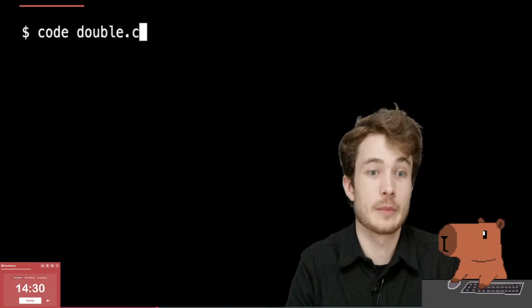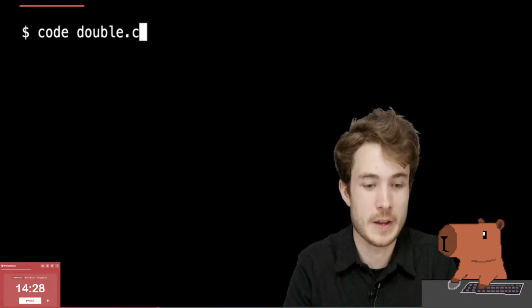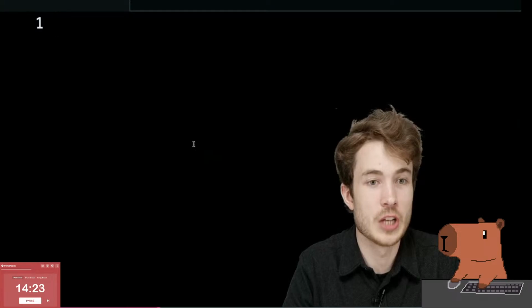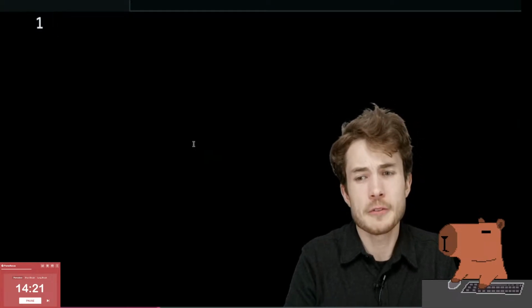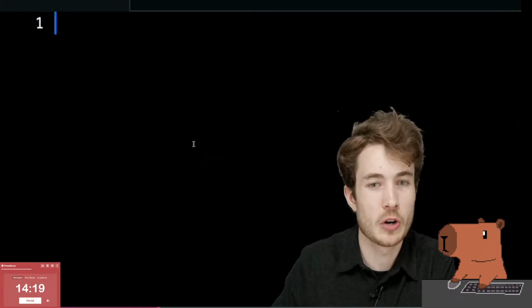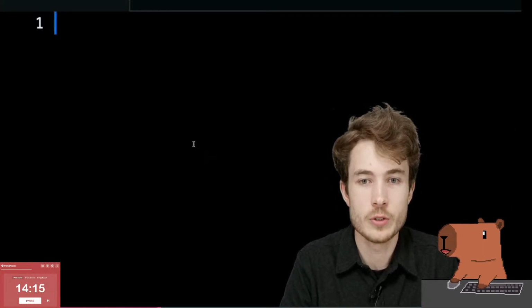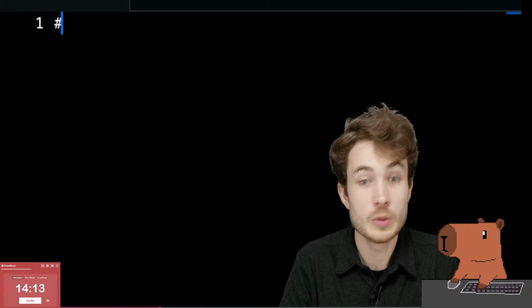I'll go over to my code space here, and I'll write up this program. I'll call it, let's say, just double.c, meaning I'm going to double each element of this array. And now I can see here that I have a file called double.c. And now what's the first thing I should do if I'm writing a new program in C? Any ideas? Include the libraries. I might want to include the header file.